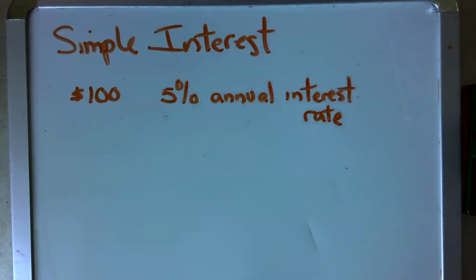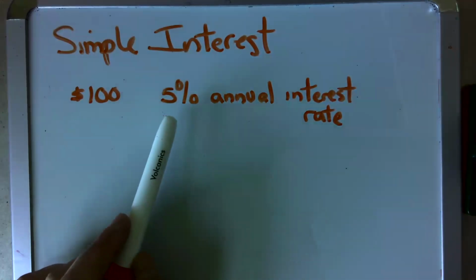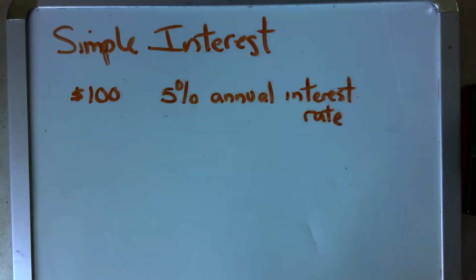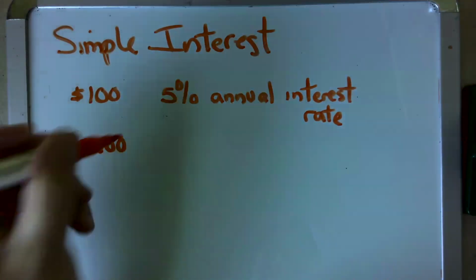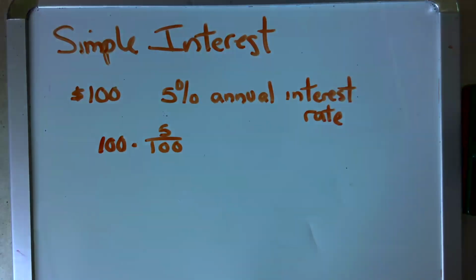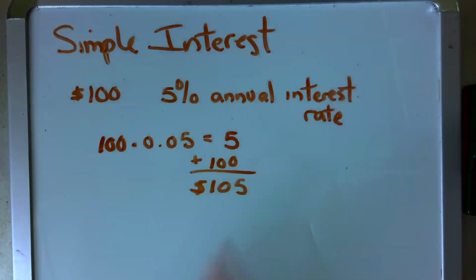Let's go. Okay, so simple interest is the situation where, say, you put $100 in a bank and you're offered a 5% annual interest rate. So that means that once a year, your $100 is multiplied by 5%, 5 over 100, or as a decimal, 0.05, which gives us $5, and that is added to your initial principal, which means at the end of your first year, you will have $105 in the bank, and then that will repeat.